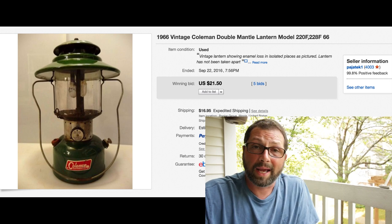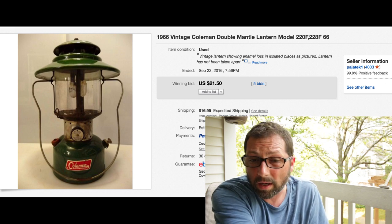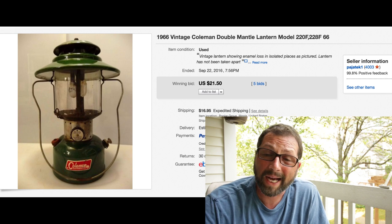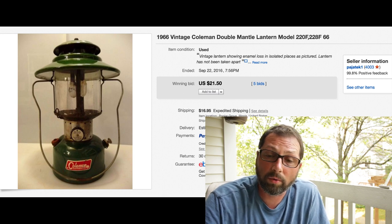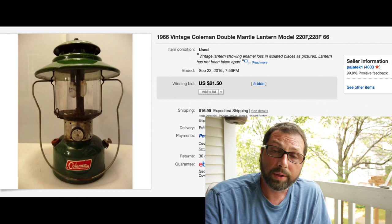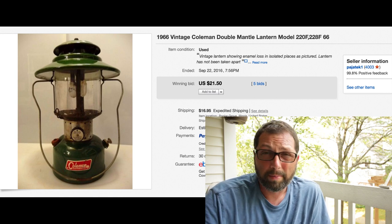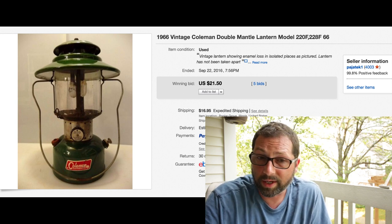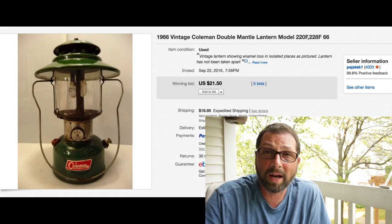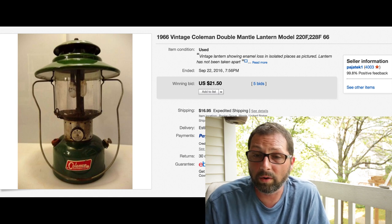Here's an item I normally pick up all the time and have no problem selling on buy-it-now - most of the time it brings good money. For some reason this particular item would not move. Had it first for $50, then $30, and it just would not sell. Brought $21.50 with 5 bids with $60.95 shipping - we probably paid maybe $10 for it so we still made out okay. I don't know what was wrong with it. I sell a lot of vintage Coleman lanterns and Sears lanterns and they usually go pretty good - not this one.